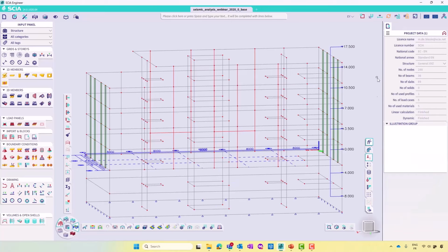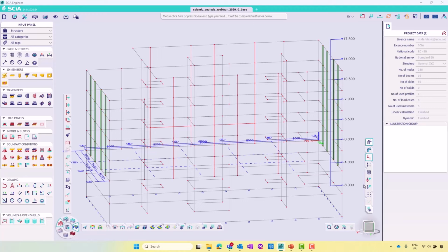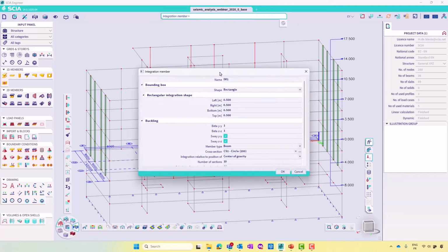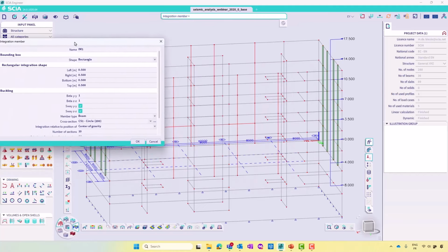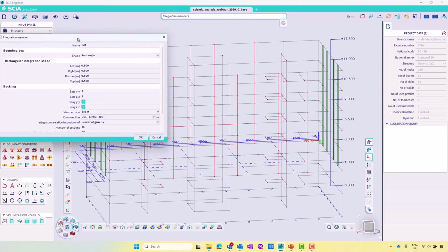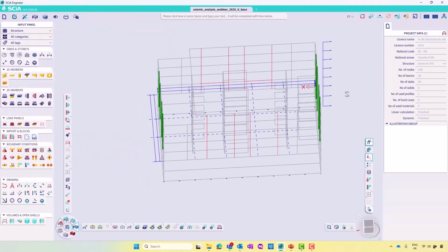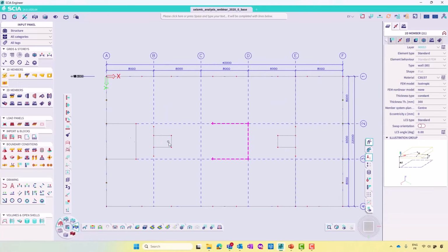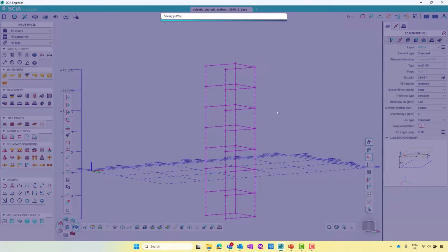And another one that is also a general tool but can be used also for seismic analysis is the integration member. The integration member can be used to integrate the stresses on a surface element in order to have results in terms of beam theory. For instance, I can do this with respect to the vertical central core of concrete that I have in this building. Let me just clean the model in order to isolate this part. It will be much more straightforward to understand. I select the core and I hide all the rest of the structure. Okay, I just have the grid and the core.